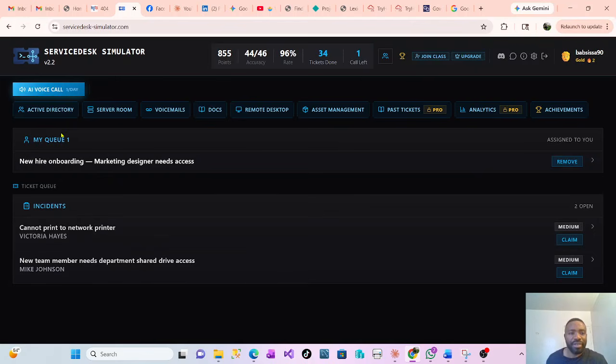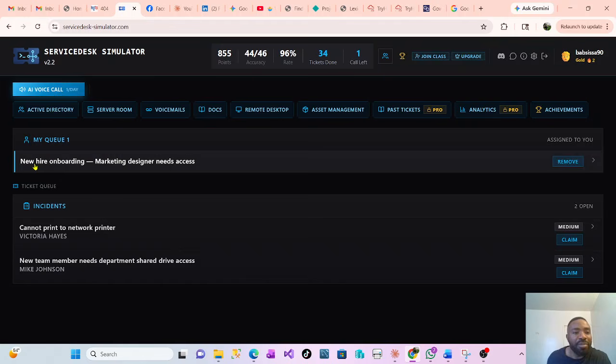And below here, you have your tickets, right? You have three tickets assigned to you. Anytime you resolve a ticket, you get additional tickets. And also one beautiful thing, it tells you the priority, whether it is high, medium, or low. Here you can see it is medium. If you want to resolve a ticket, you can just click claim and then click on the ticket to work the ticket, right? I already have one ticket in my queue, so I need to resolve this ticket.